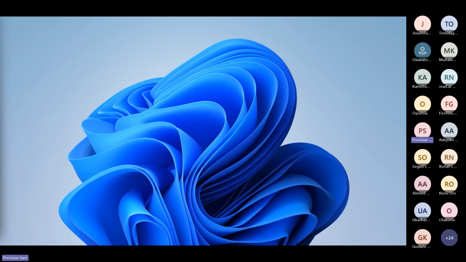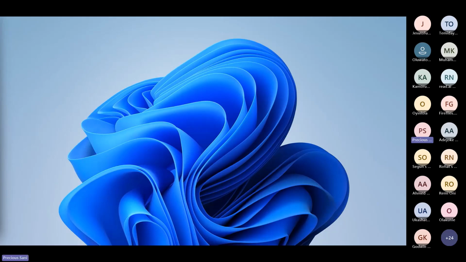Just a second, just to make it clearer so that we can all see. So I'm going to increase the font size. Yeah, I think this should be okay now.